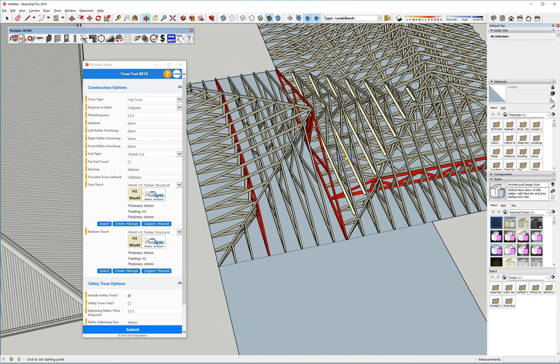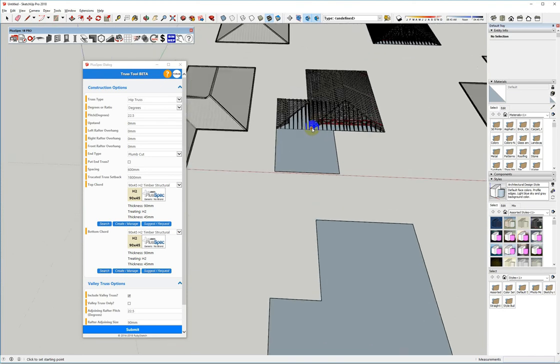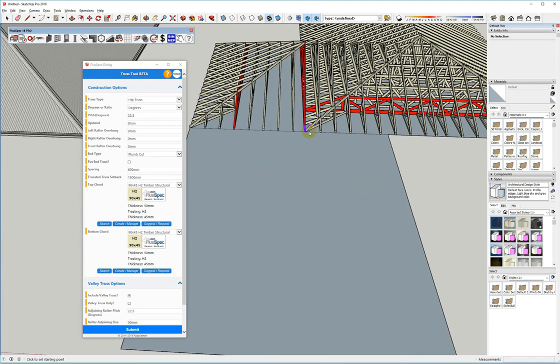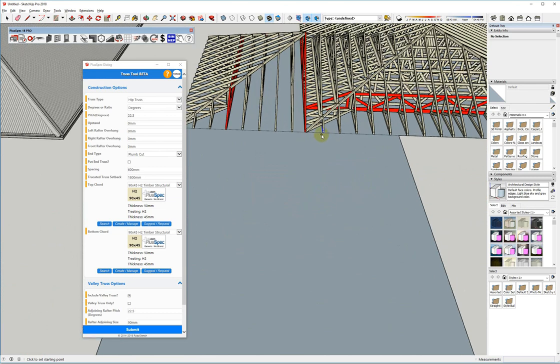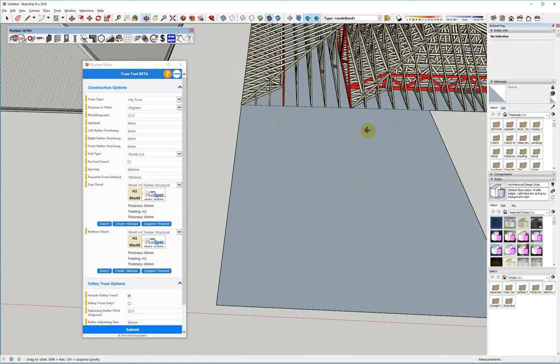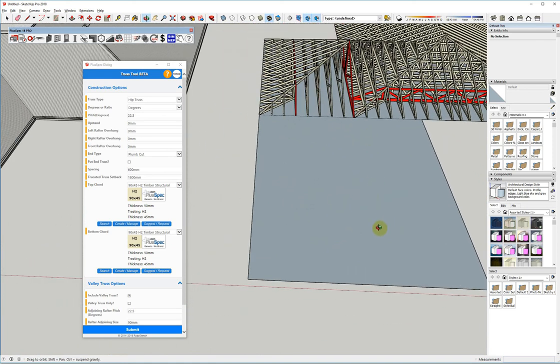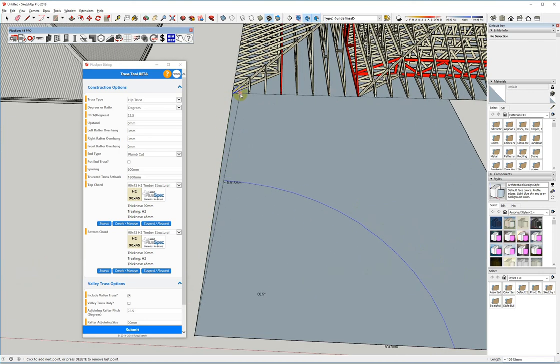Now, this girder truss here is holding up this roof here, okay? Now, here's one of the bigger problems, is that now I need another girder truss to hold another girder truss. So this girder truss here is going to be super, super strong, okay? You can change the thickness of your bottom chord if you want to, but really this should be left up to your truss manufacturer. This is just a good way to understand where your services may run, where everything may run.